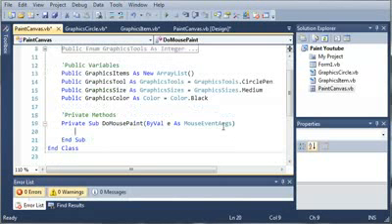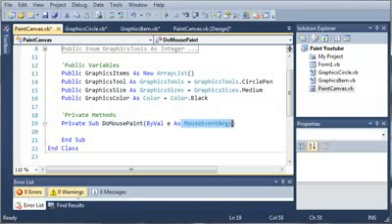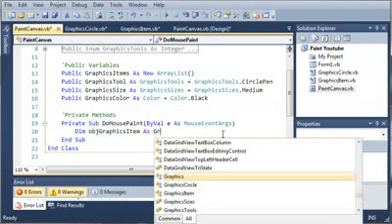So e is going to be the arguments, and what it's going to let us do is get the x position and the y position of where the mouse is on the screen. So we've used MouseEventArgs before in the program that animated the square. So under DoMousePaint, what we're going to do is create a new object. So we'll call it objGraphicsItem as GraphicsItem.